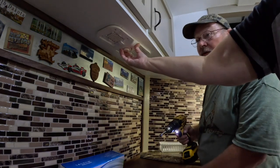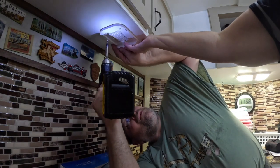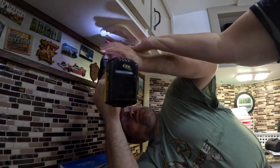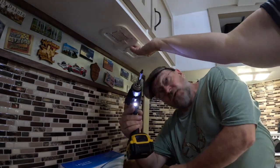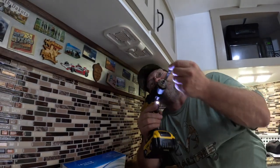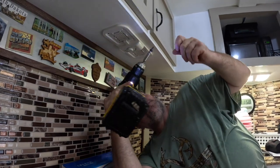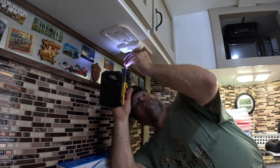Got them in. They're not really that hard. This is the first time this camper ever had lights in here, so I had to pre-drill them. But if you're replacing an existing light, this is actually going to work great. If it wasn't under a cabinet — if it was up on the ceiling — it'd be a whole lot easier to do.